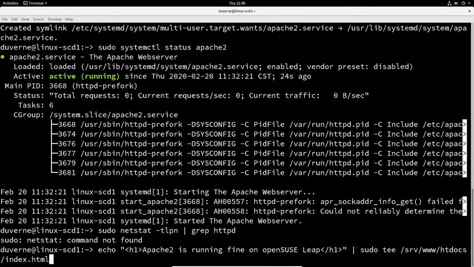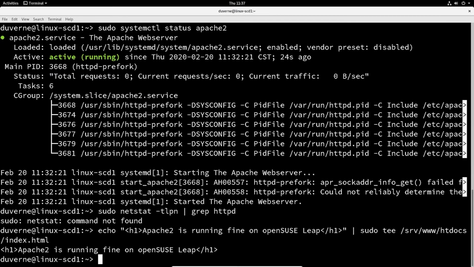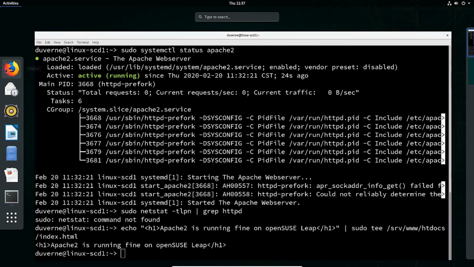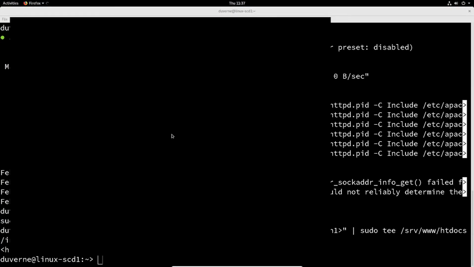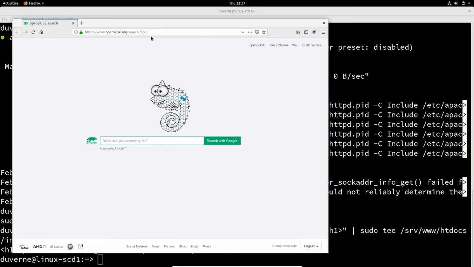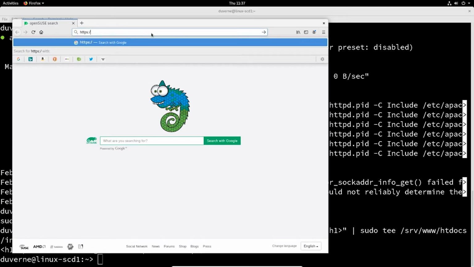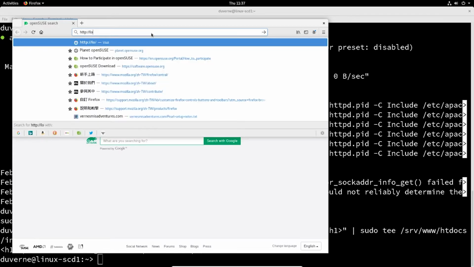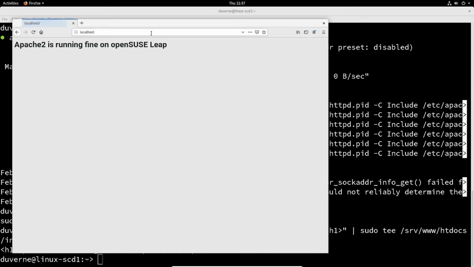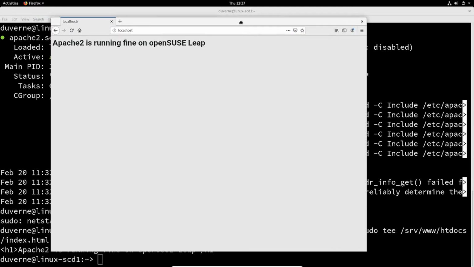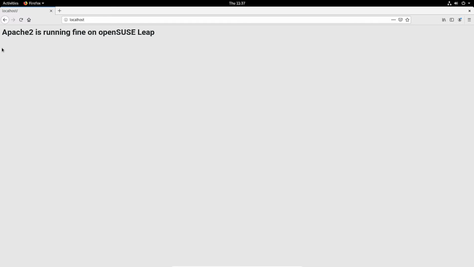So, okay, there's that. Let's try this. Localhost. And there we go. So now when you run localhost, you see that you get Apache 2 is running fine on openSUSE Leap.